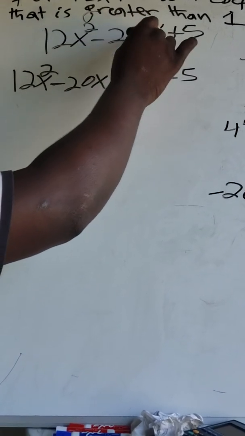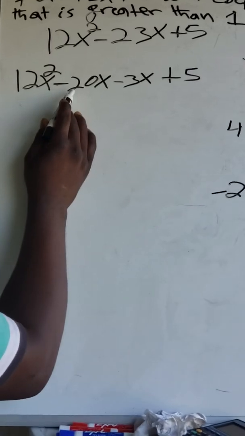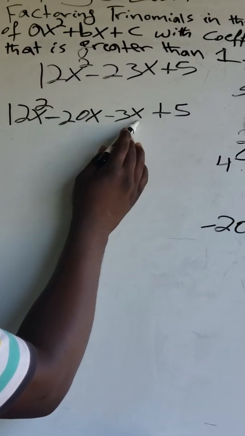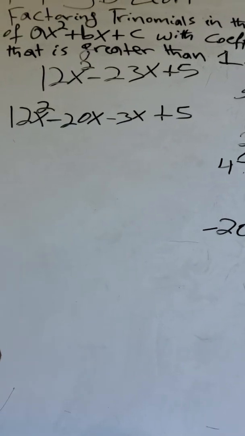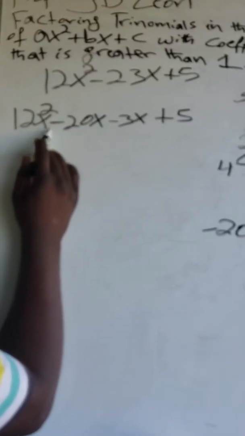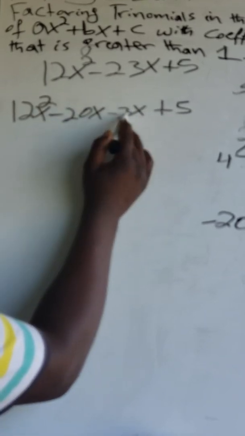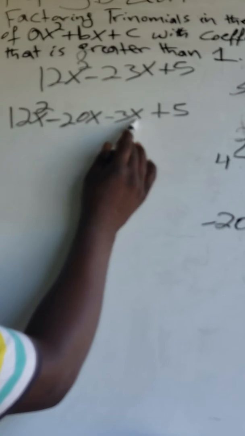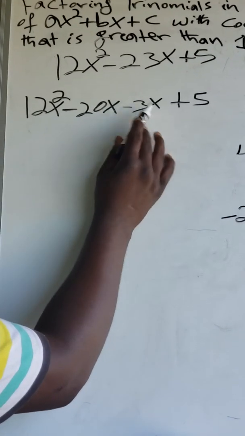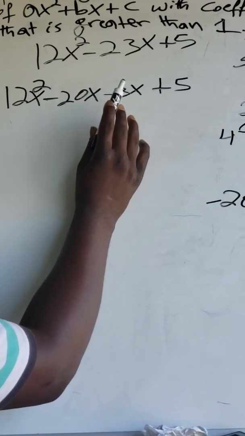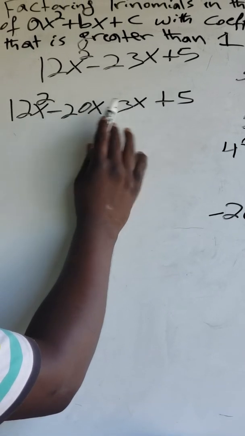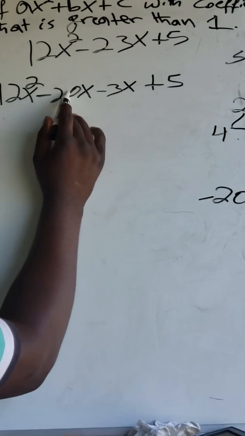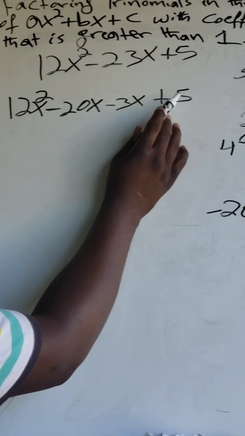So instead of negative 23, now it's broken down into negative 20 minus negative 3, and then you add the x to each one, okay? Now if you try to group this, you're going to notice that with the negative 3 and the 5, there's no GCF between those. However, if you swap these, keeping the same signs, the same expression, but swapping them, you're going to notice that with 3 and 12, there's a GCF, and that's what you want. And with negative 20x and 5, there's a GCF.